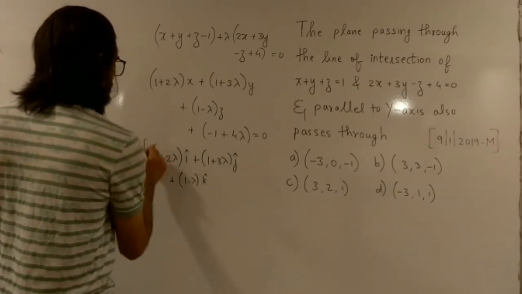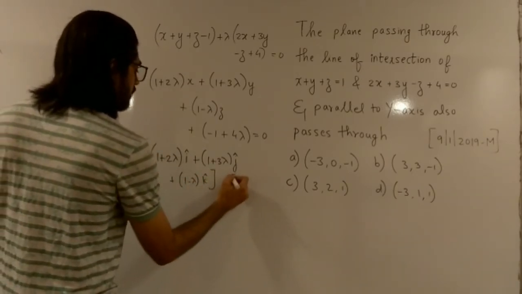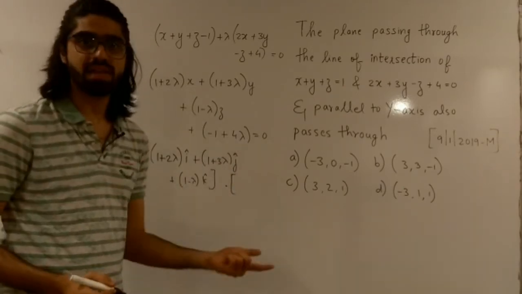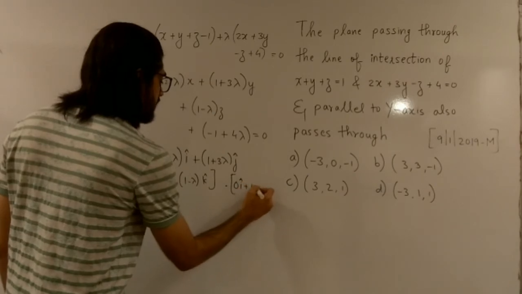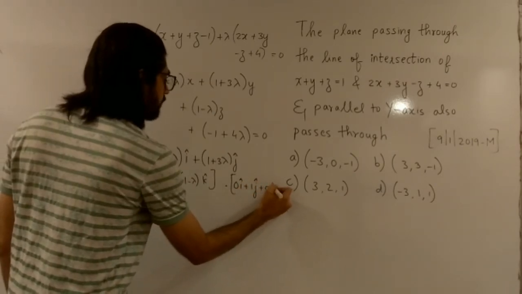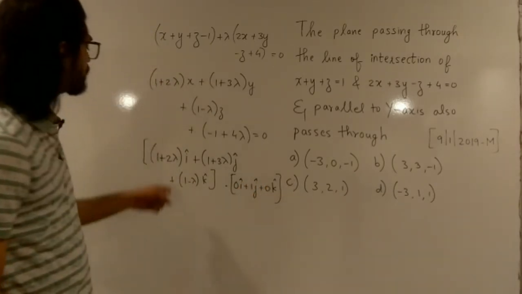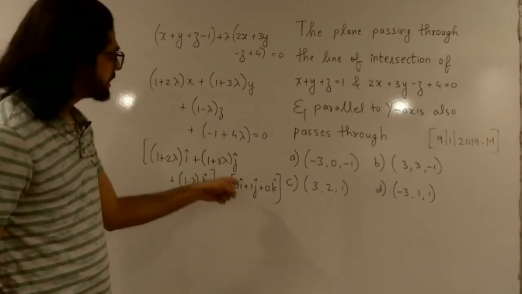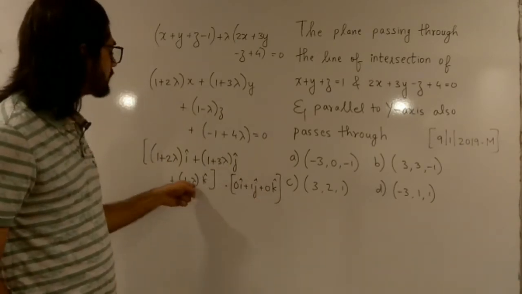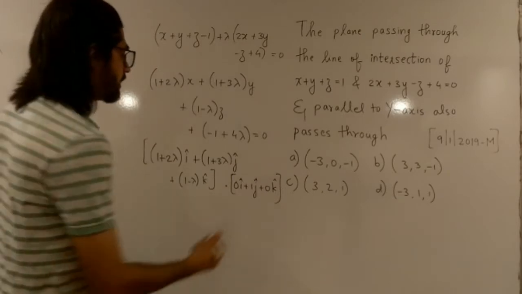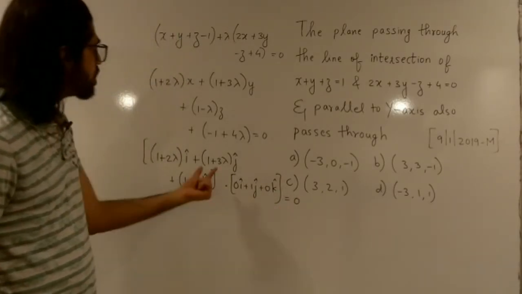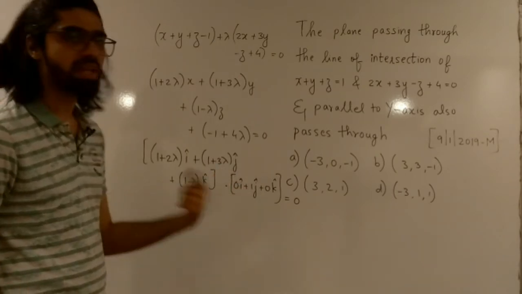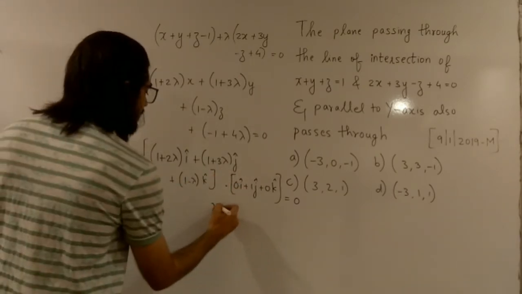And like I said, the dot product will be taken with a vector parallel to y-axis, which is j cap. And I can write j cap as 0 i cap plus 1 j cap plus 0 k cap. So now take a dot product. You will have this term multiplied with 0, second term with 1 and the third term multiplied with 0. So finally, the dot product also has to be 0 because the vectors were perpendicular. So I have 1 plus 3 lambda into 1 equal to 0. That gives me lambda as minus 1 upon 3.